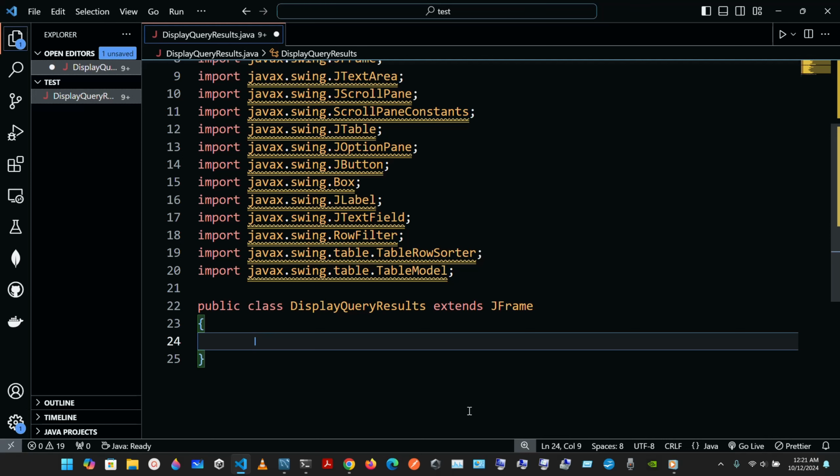So now we're going to have the database URL, also the username and the password.